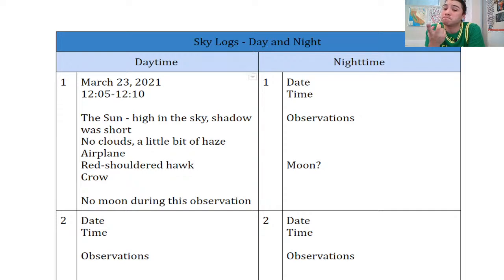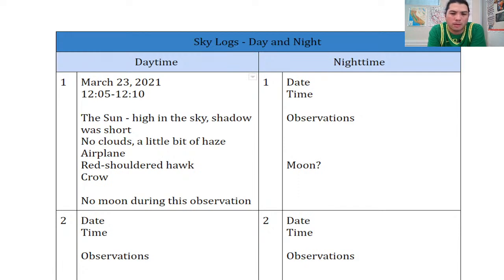Interesting. Okay, so between now and next Tuesday, your job is to make observations on 4 different days. Remember, if I took this one today, I'm not going to take another daytime observation until tomorrow. So 1 per day, 1 per night, because we do want to compare from day to day. If you took 4 observations during the same day, you'd probably see some slightly different stuff, but your choices would be a little bit limited.